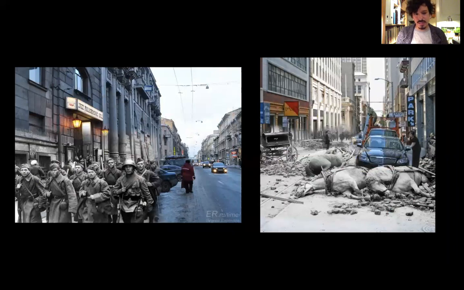But by overlaying the two images together, and the one on the right, of course, is so striking with the dead horses. This is an image of the great San Francisco earthquake in the early 20th century, spliced with 2012, 2013, a few years ago when this was taken. There's this sense of the presence of the past, but there's also a sense of the presence of the future on the past. There's an interesting overlay or intersplicing of time here. And that's the emphasis here in this expression of time play and integral art.